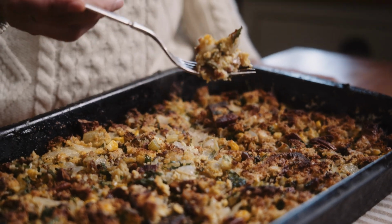Today I'm making another one of Ryan's family recipes. This time I'm making Southern style, Ryan's from Kentucky, cornbread stuffing. Just in time. Dressing.